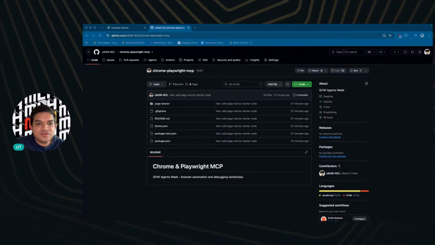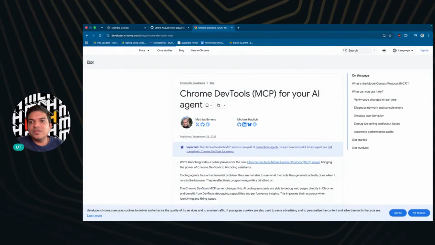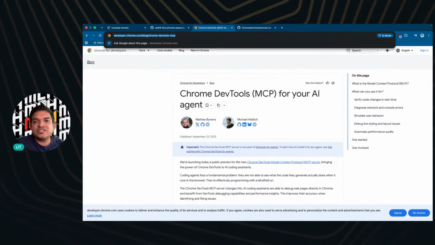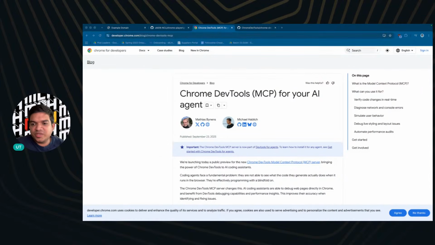Let me get you the Chrome DevTools MCP link. I'll open it here and also their GitHub. Okay, and let me share these links in the chat for your reference as well.